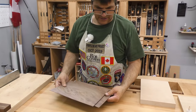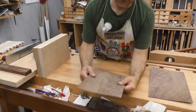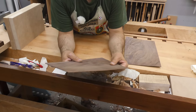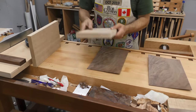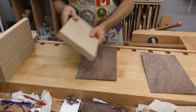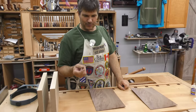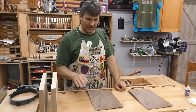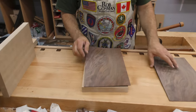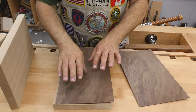We've got to wait for those bands to dry enough that we can flush them off and then go ahead and glue this up. Now, you're going to encounter a problem when you cut your own veneer, especially on a bandsaw — you're going to get variations in thickness. We checked this with a micrometer and there was 30 thou variation in various places. The problem is if you put a rigid caul like this and clamp it down, there's going to be areas with a lot of pressure and areas with none, because a rigid caul cannot flex to fill in the low spots.